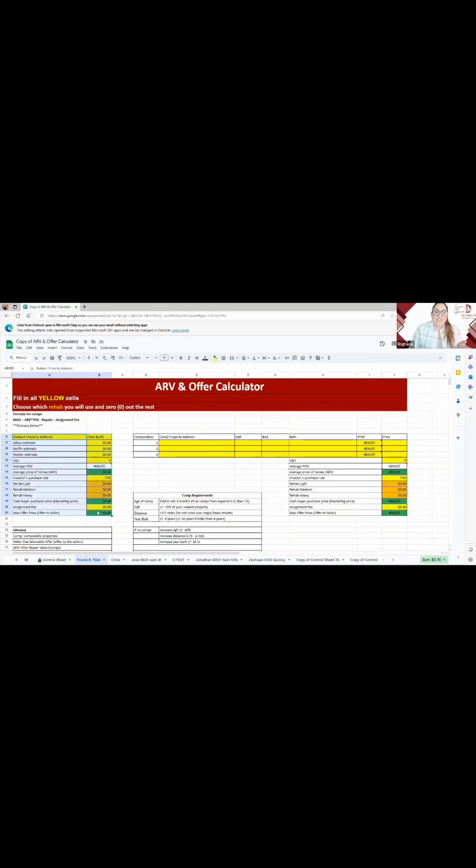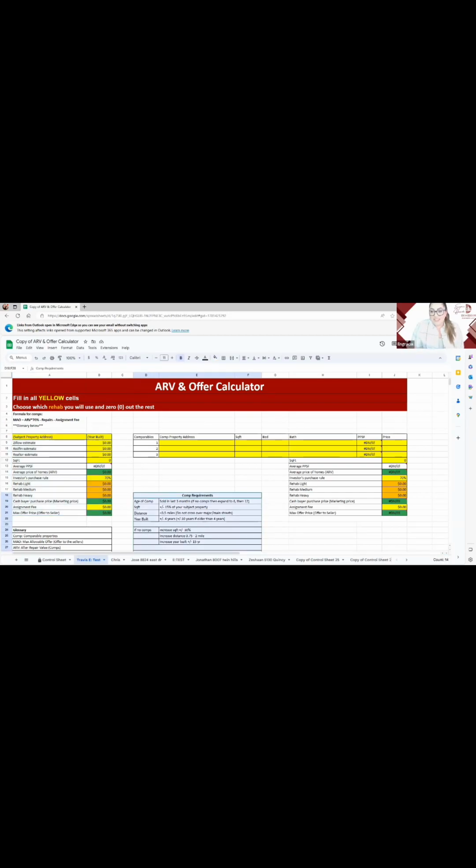One reason we would use this is obviously when you are immediately talking to a seller and they give you the address, you can input all of this stuff really quickly. It takes you 1 to 2 minutes, and then you'll have an idea if what they want is super outlandish, or you could potentially work with it. And then the other reason why you would use this side over this one is if you can't find any actual comparable properties, then it is okay to use the estimates. But if you can find comps, use the comps. All right. Now, if you can't find any comps and there are no estimates, huge red flags.